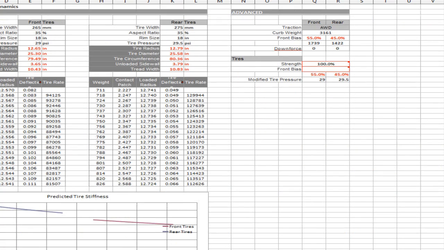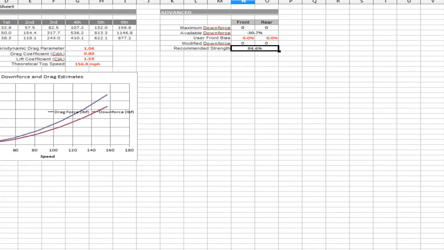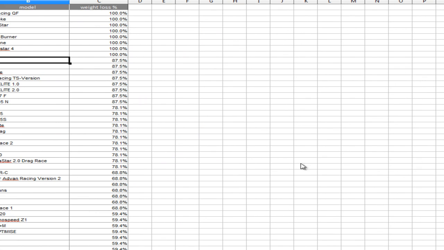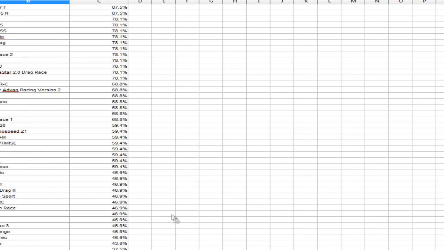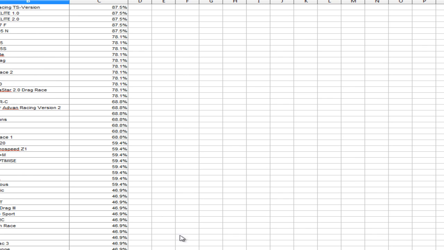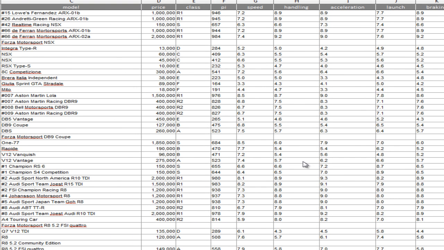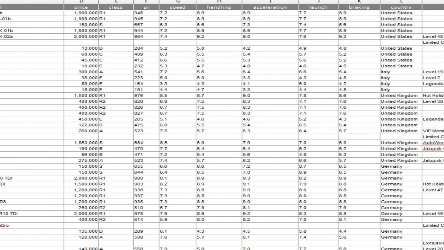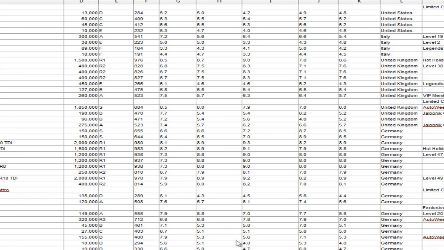You can even mess with your transmissions, tire dynamics, aerodynamics, rim size. You just want an idea of the sizes and weights for each rim that you pick. And you also have the car list, where you can get almost all the information you need.